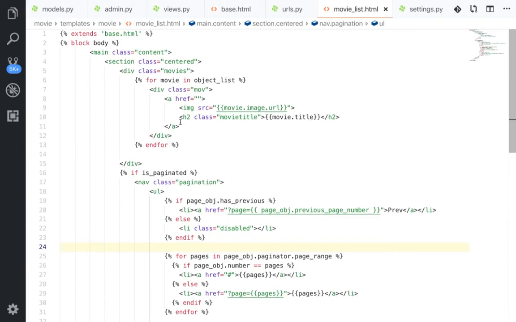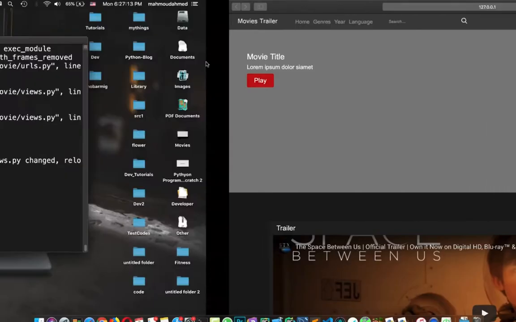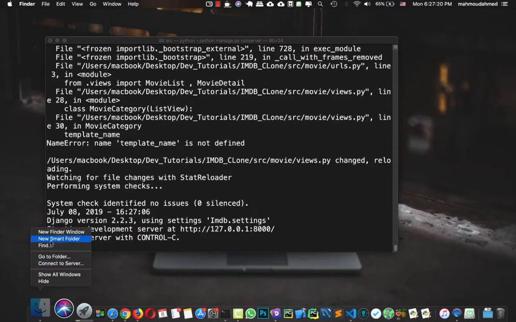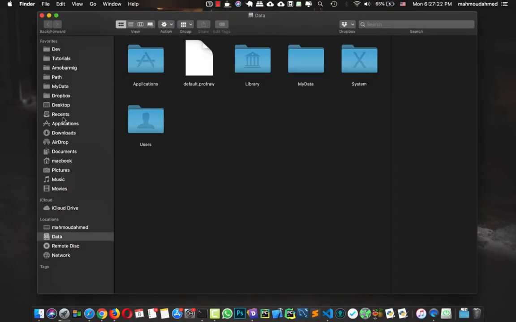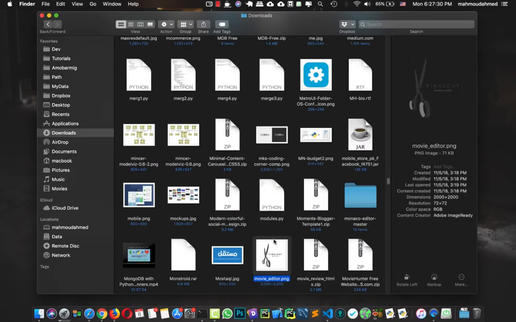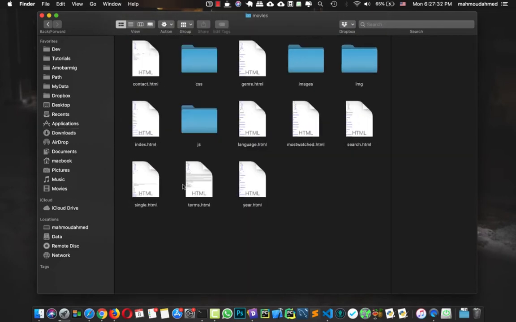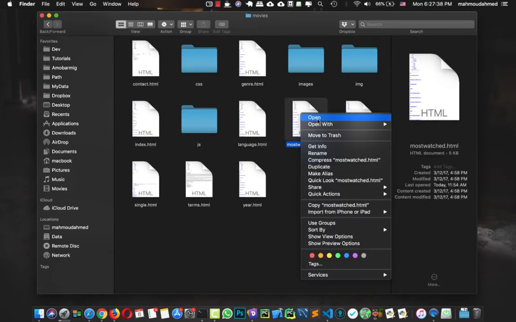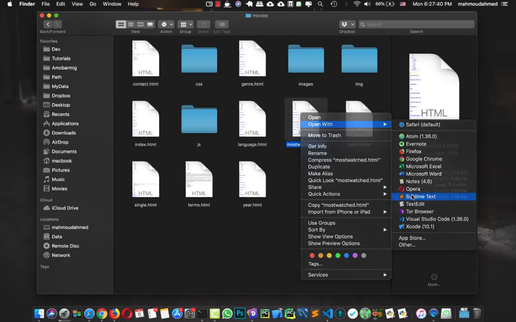And here let's go up and let's add, so let's open our Finder, let's open our template. So this is our template. So let's open the list view. Open one of those. Open with, let's open it with Sublime.